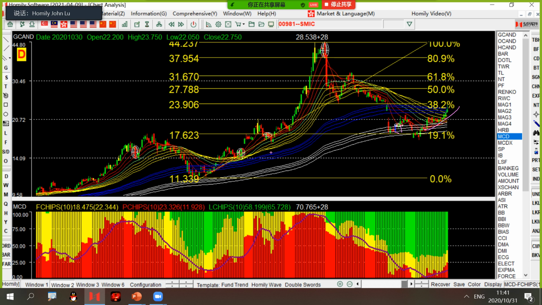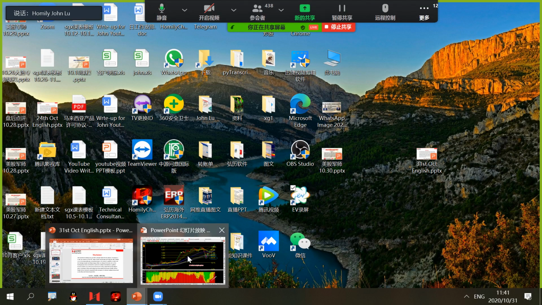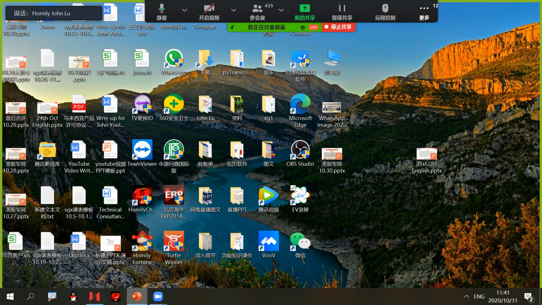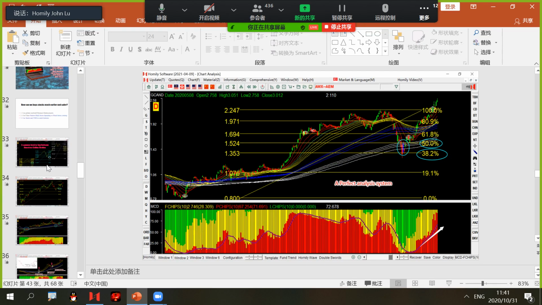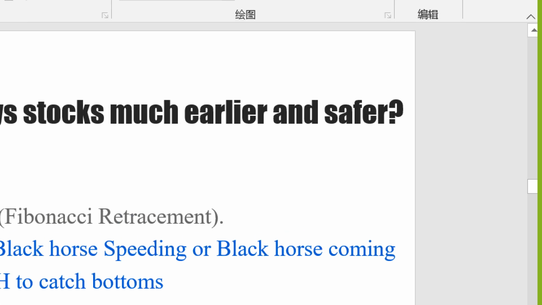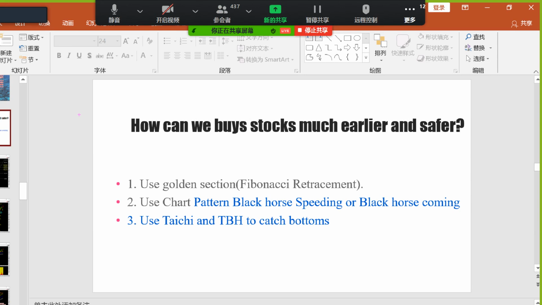Okay, so remember what happened. Why sometimes I never use only the mathematics. Let us repeat again for this slide, do you remember? If you only use the Fibonacci, I'm sure you can't cover all the cases. If you only use the Taiji or 10 black hole, it also cannot cover all the cases. But number 2, you will cover, because every chart will follow this one, as long as the market gives you a retracement.